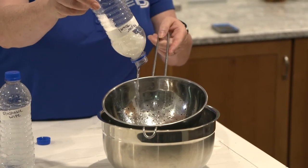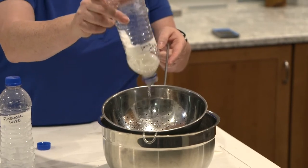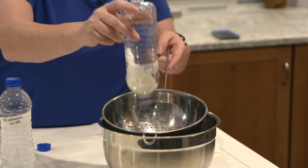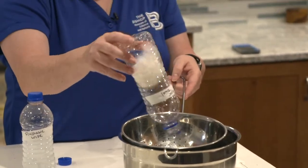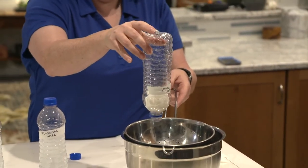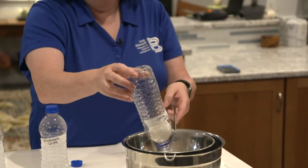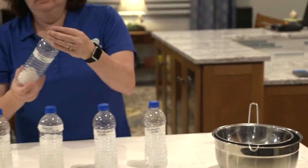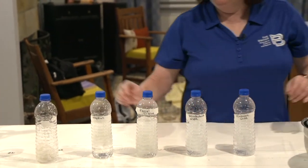You can see there's nothing being caught in the strainer, but the reason is because the paper towel is actually blocking the opening to the bottle. It's dripping. I can't even get the whole paper towel out. So you can see that this hasn't really dissolved very well. It's in one big giant clump. And you can imagine if that was in your pipe, it would be really hard for the water to get through. So I'm going with paper towel, not really flushable. I don't even have to wipe anything out because none of the paper towel came out of there.